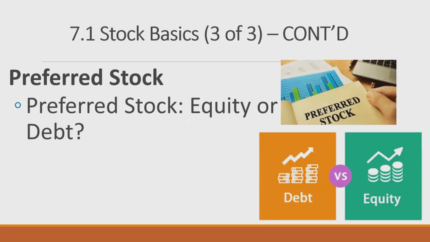Now, you might be pondering whether preferred stocks fall under the category of equity or debt. Well, economically, it resembles a perpetual bond due to its assured cash flow to holders and the repercussions if those payments are missed. However, unlike debt holders, preferred shareholders lack the authority to compel the firm into bankruptcy.